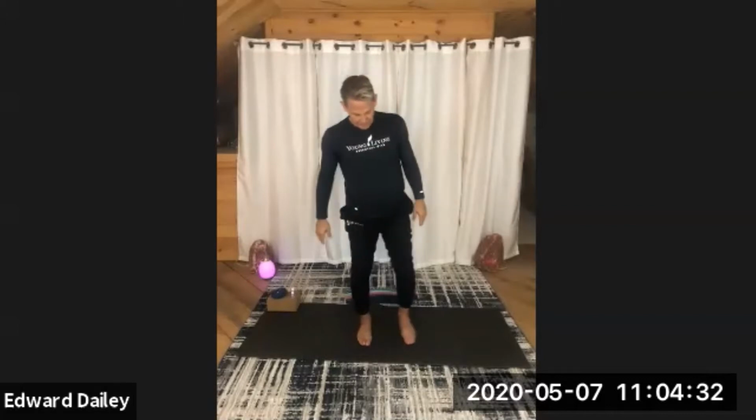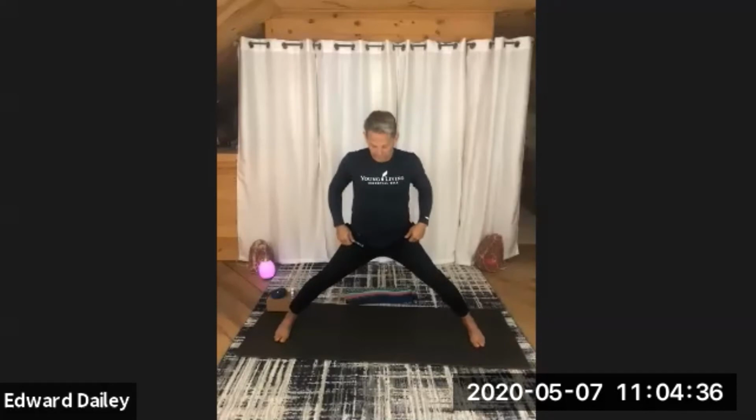Good, let's step our feet wide again. Let's do a couple more variations of the standing wide angle forward bend. Again, hands on top of the buttocks, the thumbs are on top of the buttocks. You're gently pressing down to lift the chest slightly, but again, the gaze is soft. We're not trying to activate anything in the head or the neck.